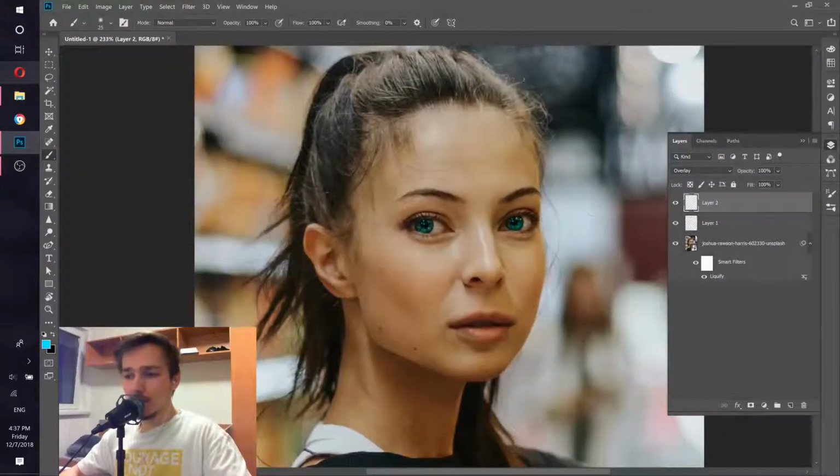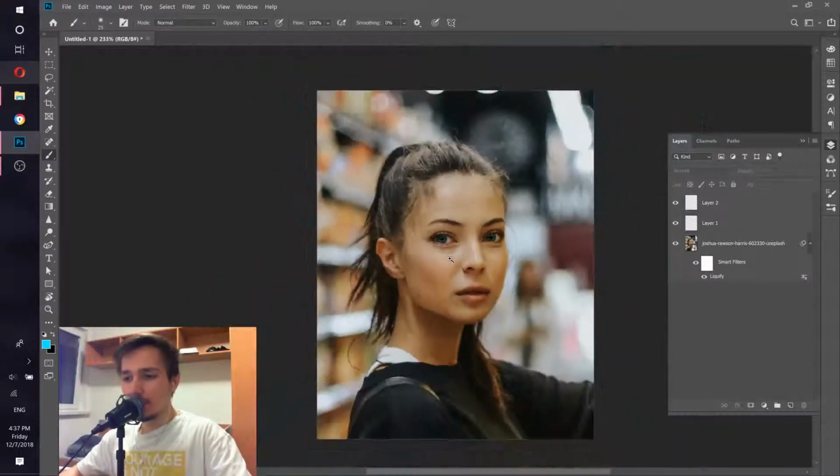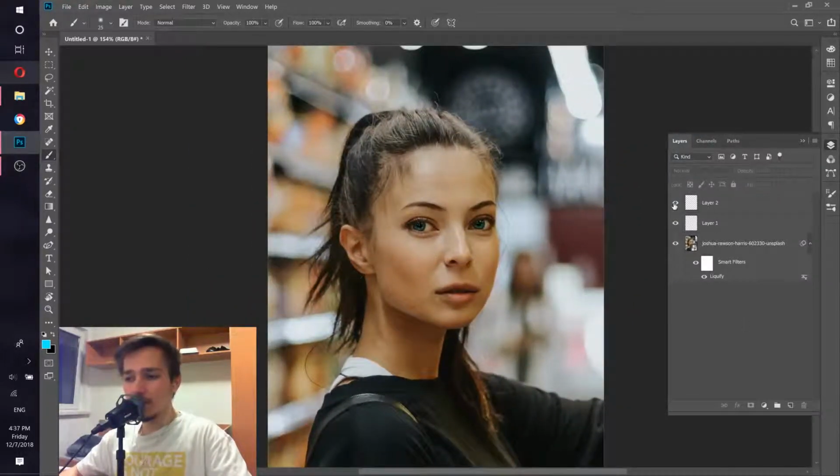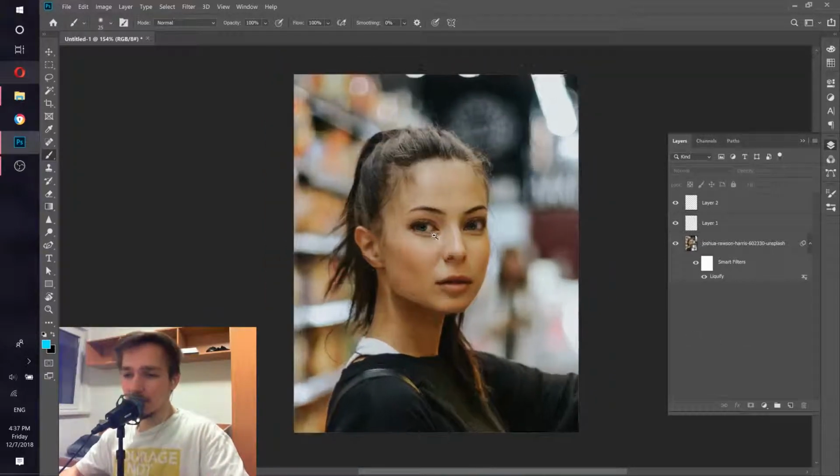So what you can do, actually, you can put down the opacity, select this layer, the one where you draw the blue color, and then you can do the opacity down a little bit like this, so it looks more realistic. Yeah, and look. So if we turn all of this off, and now we turn them back on, looks pretty cool, right? But of course the green is too much. Let me make it even. Okay, yeah, that's much better.